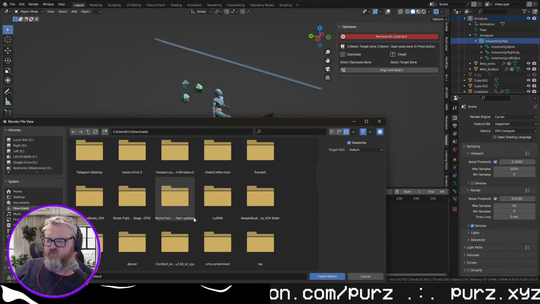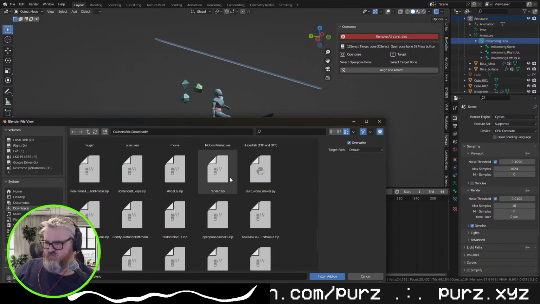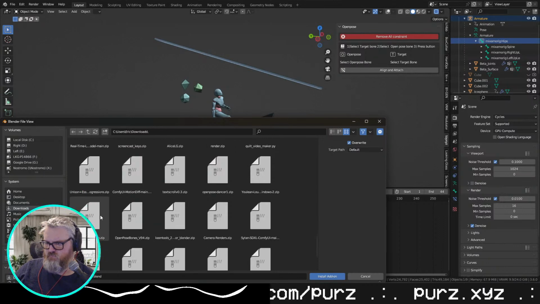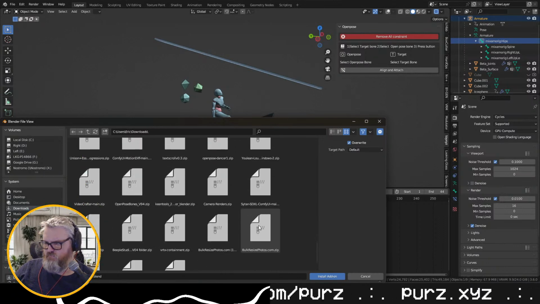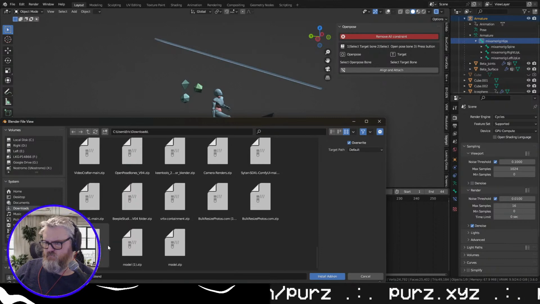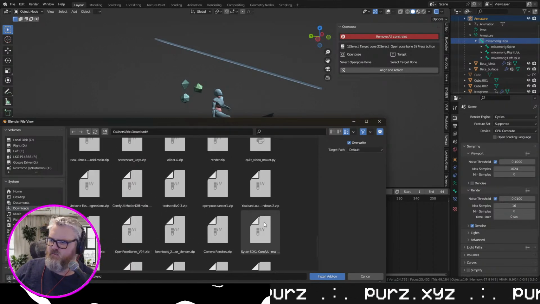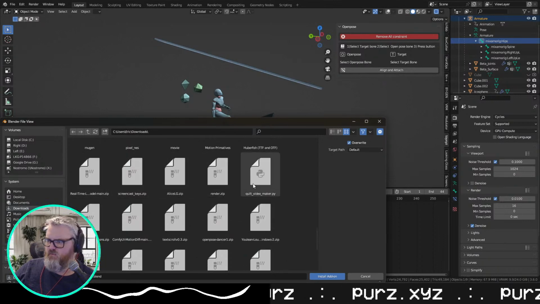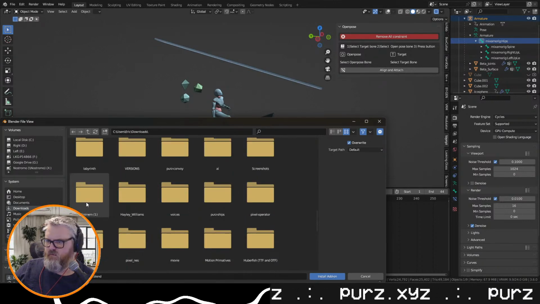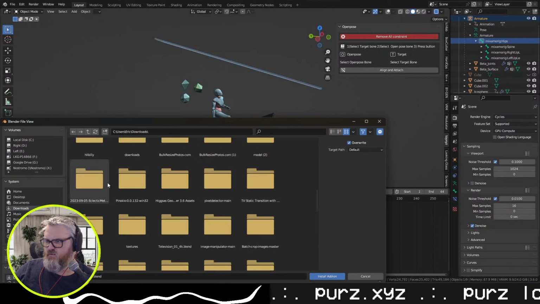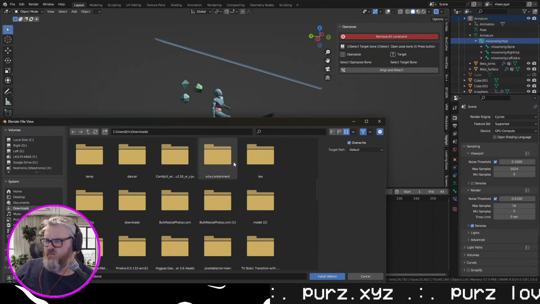Install downloads. Maybe I didn't download it? I don't even see this thing.